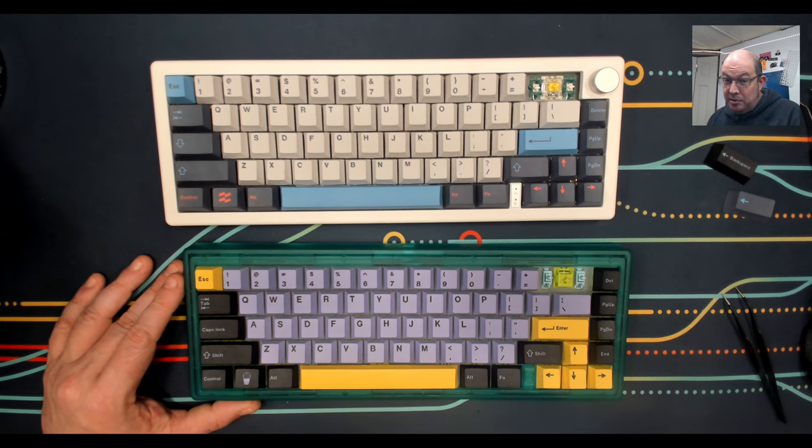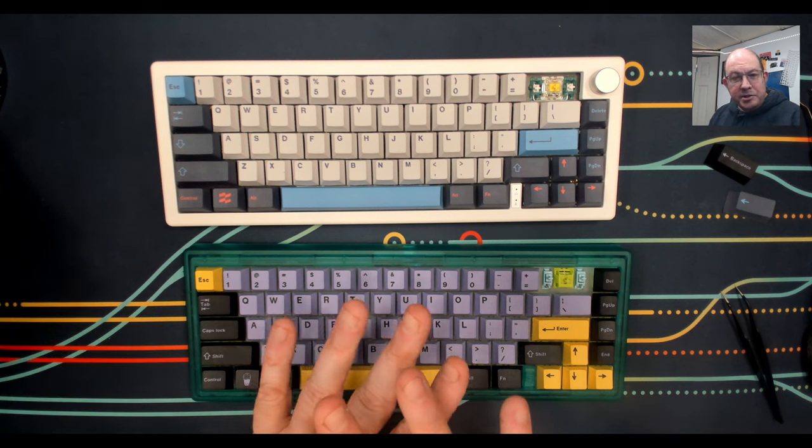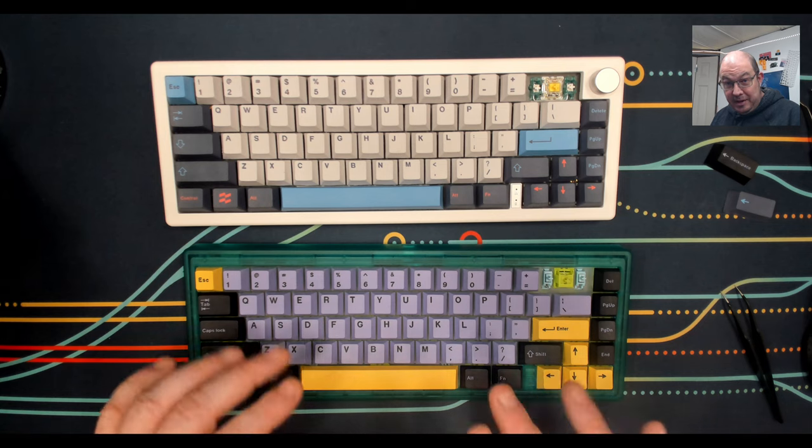Now, some people may prefer stiff. I've talked to a lot of people that were like, I got this gasket mounted board because everyone told me to get it, but it moves around so much, I feel like I'm typing on water. There are people that actually prefer more of a stiff mounting feel than a gasket mount. Now, a gasket mount or a top mount is going to give you more consistent sound across the board, but some people prefer to have more of a solid typing experience.